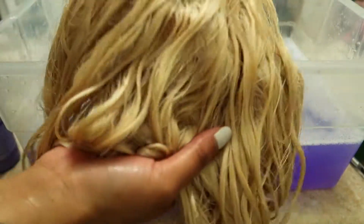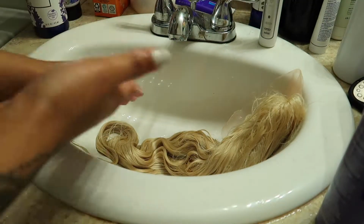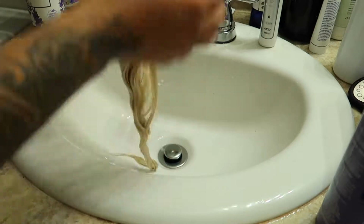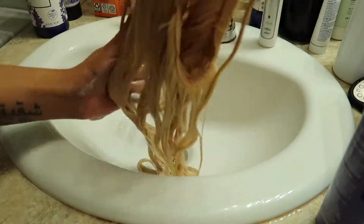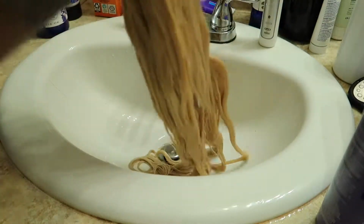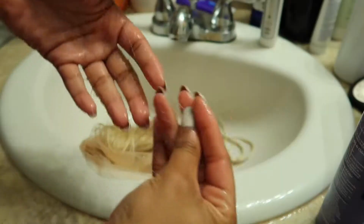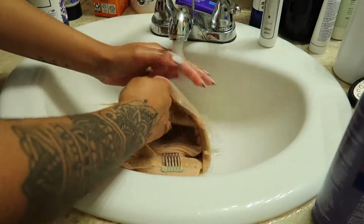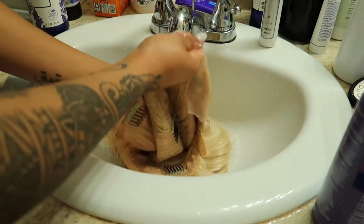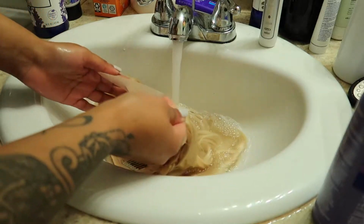Once I get it to the desired tone, I take the hair out and I go on to my condition process. So I'm just taking my Aussie conditioner and running that all through the hair, making sure it is nice and saturated because this is blonde hair. Now here I'm just showing you how much hair was shed after doing that, and I'm rinsing that conditioner out with some cool water.